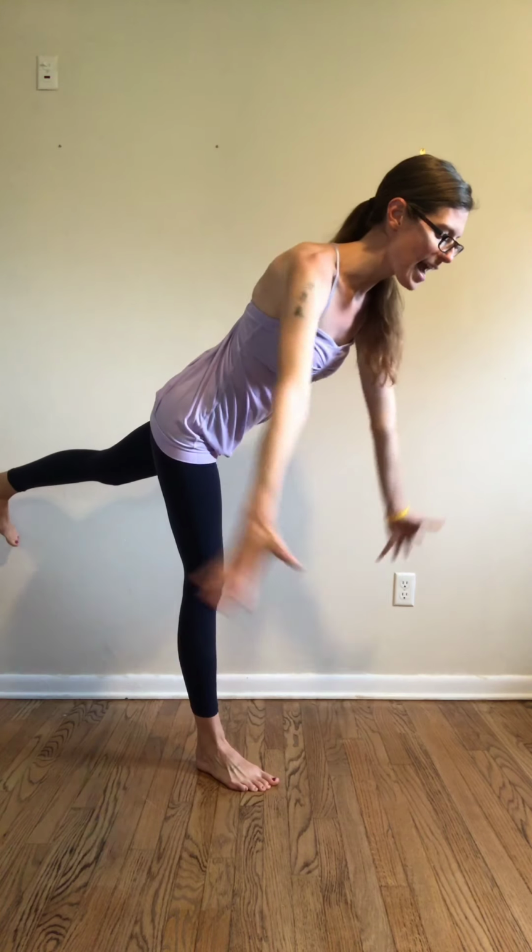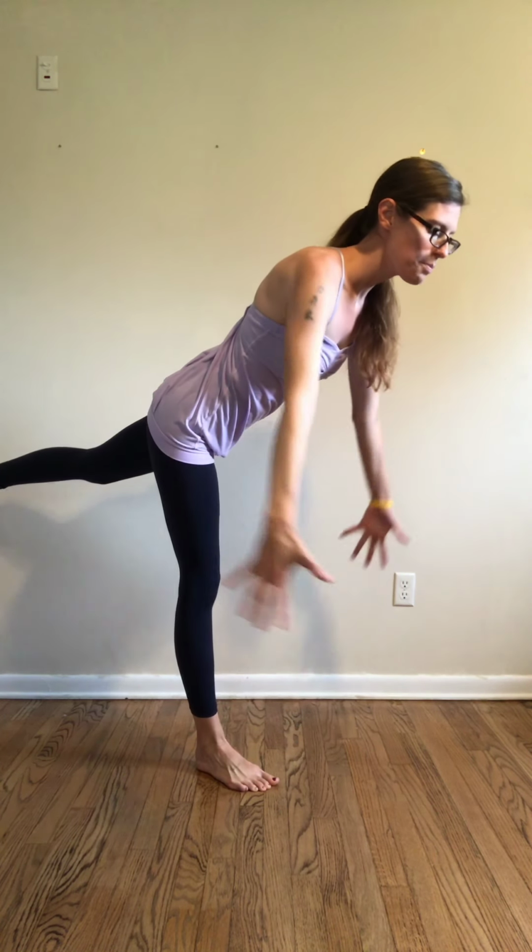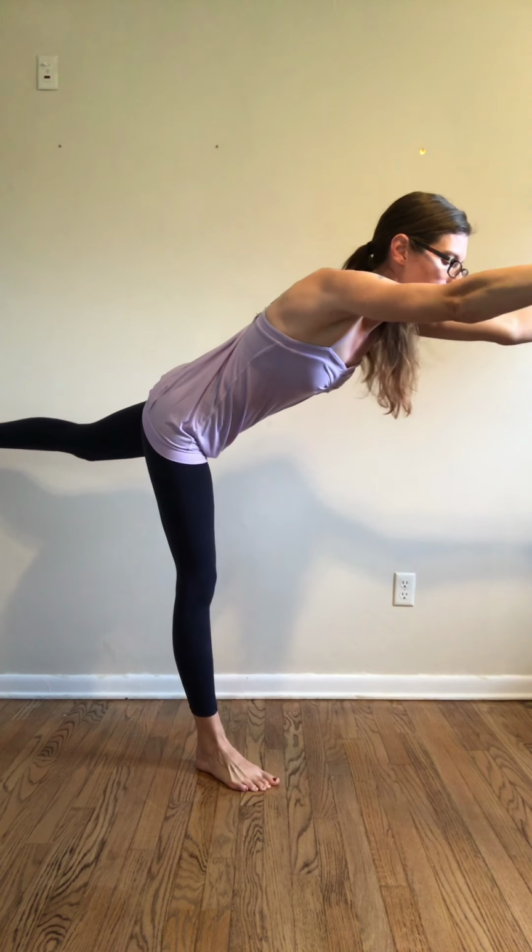And we'll switch sides. Whatever we do on one side, we always do on the other. So let's take the other foot back, back, back, back, back, and up it goes. And now stretch, woo, stretch your wings and flap your seagull wings. You might even want to try taking your seagull wings out in front of you. That's a tricky way to balance. And then, woo, bring your foot back down.